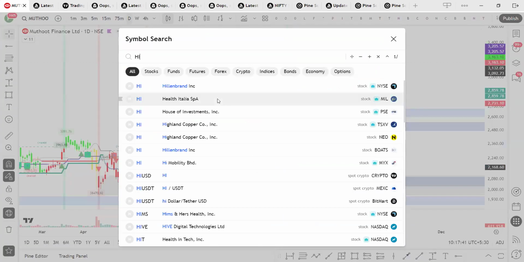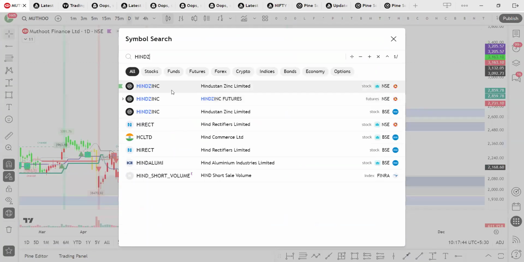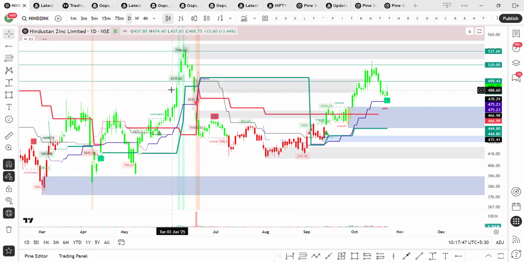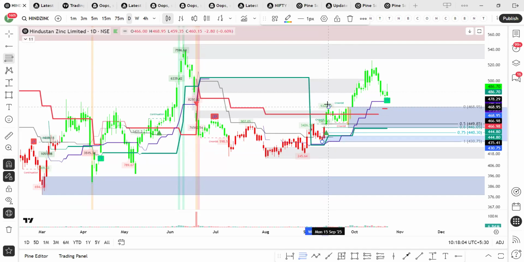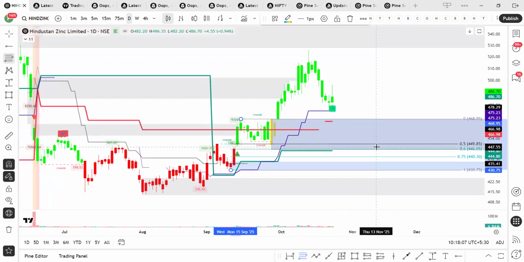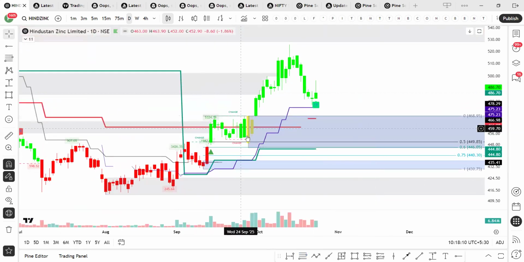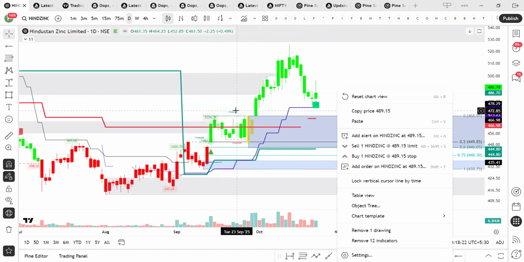And the next one was Hind Zinc. Yes. So this is the chart of Hind Zinc. There is a green color. It did not give entry in buying area, but must be 60% retracement, I guess. Let me check it. From this low to this high. So exactly 60% retracement you can notice here. Yes. So it gave a 60% retracement entry, went up nicely. And again, it has created a momentum signal. So if price goes above this, that can be taken as a momentum entry.